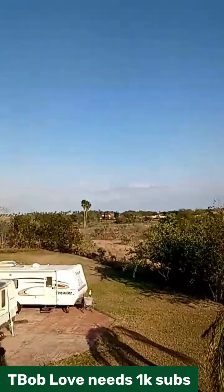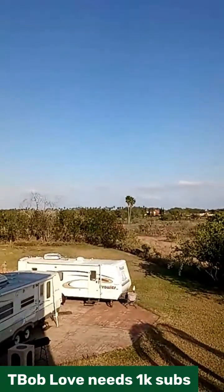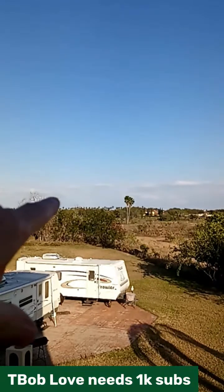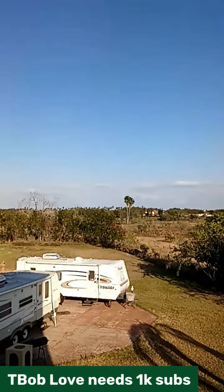I gotta set my phone back here right so you guys can help me keep an eye out. Tell me if this white kite bird takes off, or if the Harris Hawk comes out of the palm tree over there. Of course, if he takes off that way, we might not even see him. But there is a good chance if that Harris Hawk comes out of that palm tree, we'll see him.